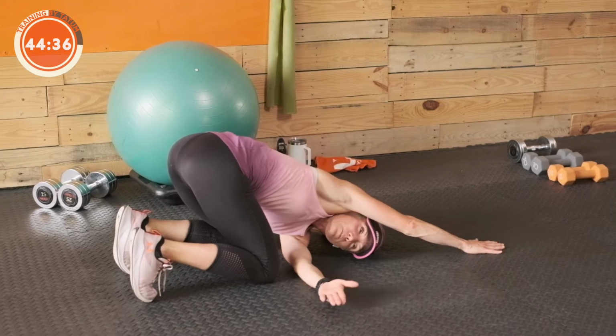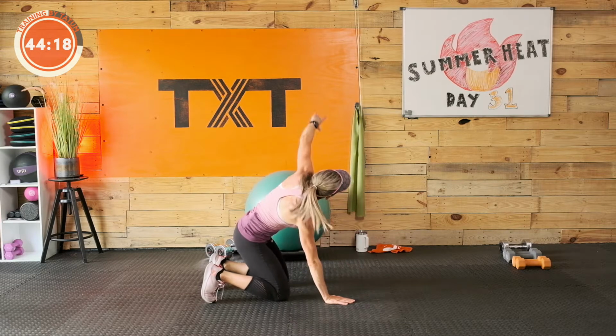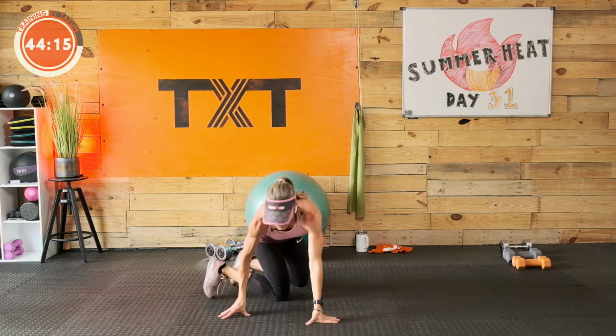Shoulder, reach overhead. Press that arm that's on the floor in, and the top one. We're pushing into the floor now. And breathe. Couple more big breaths for me. In through the nose, out through the mouth. Let's walk it back in gently. One more reach. And let's turn around, other side.